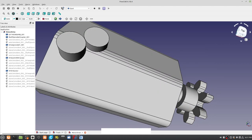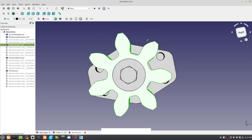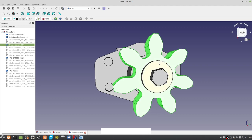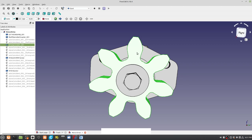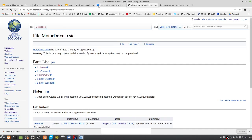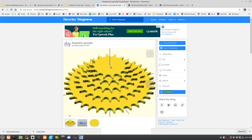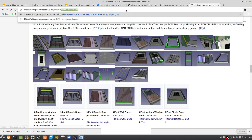That earlier small sprocket isn't accurate — you'd have to redo it for the accurate chain drive geometry. You might want to use the sprocket generator for that one. That'll be good. Looking at the conceptual design: the big drive sprocket is for the chain, and the small drive sprocket is for the chain — that's clear.